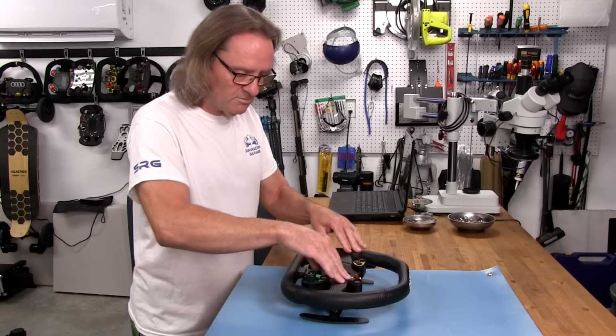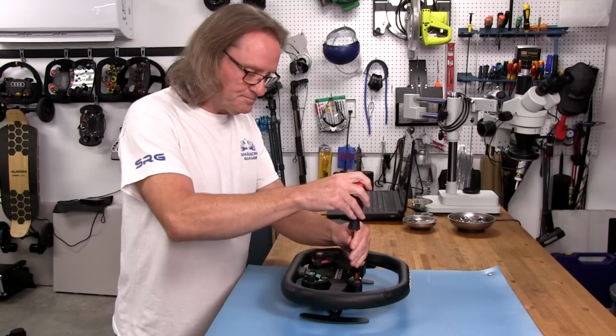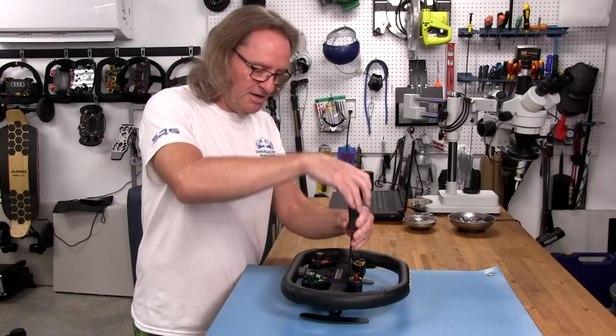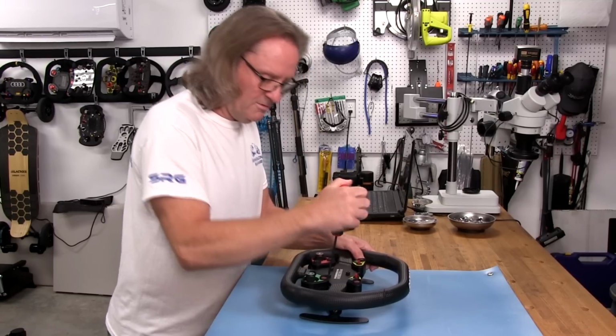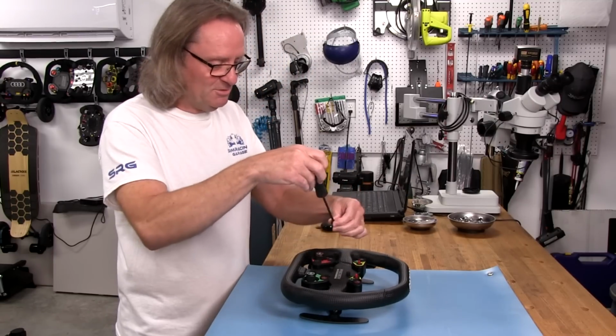It doesn't really press down. It presses pretty tight down on my bench here. So we'll go ahead and, yes, there's a nice and tight. You can hear them pop when they came open. There we go. Simple enough. At least I think it's going to be simple enough. We'll see once we get these out.